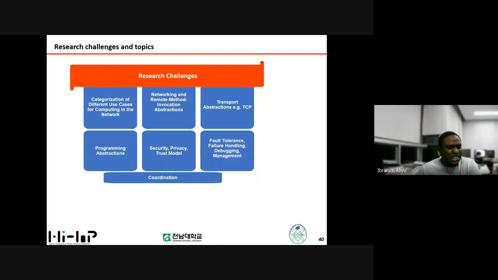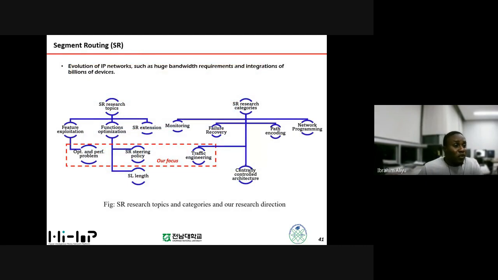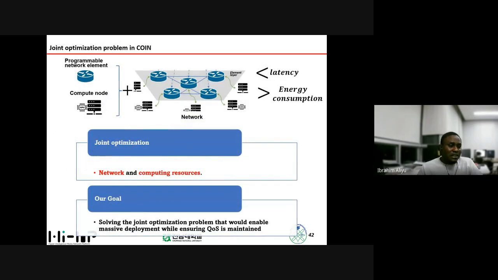Then the challenges, generally, how they classify the challenges if you want to use the existing internet. This is what I identified. Then I move on. Then there is the concept of segment routing. I have to study that, classify the research, and find where the problem that relates to me lies. So this is our focus. You can see it's step-by-step reading. I try to map out the field, and so on.